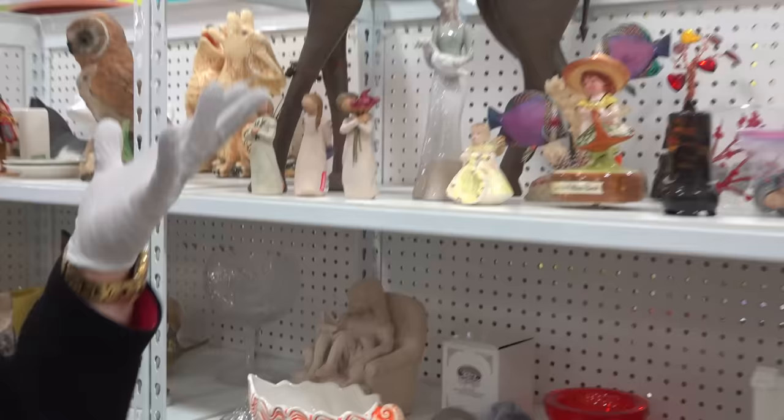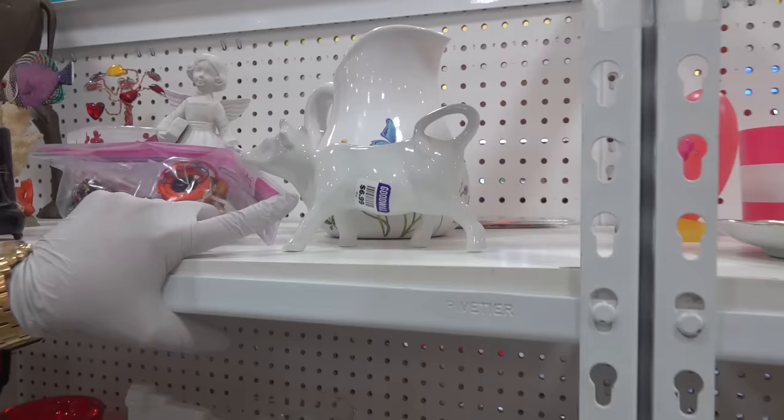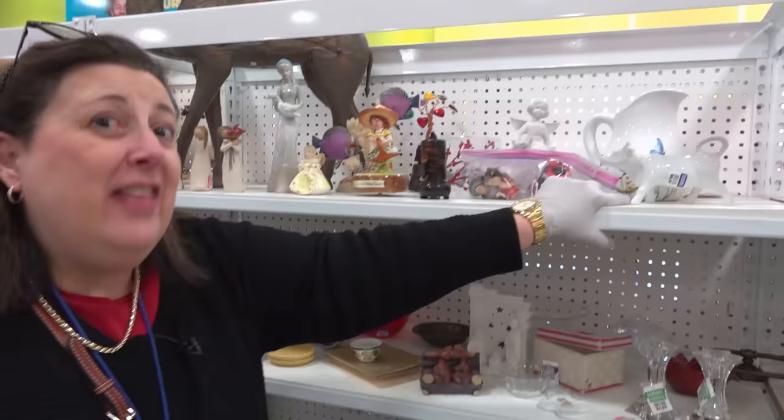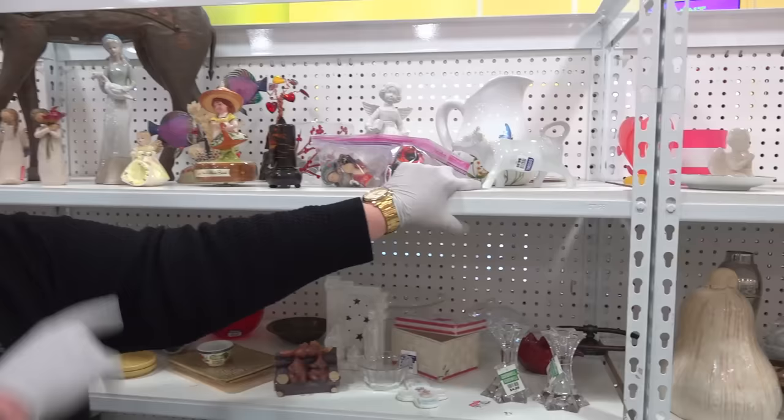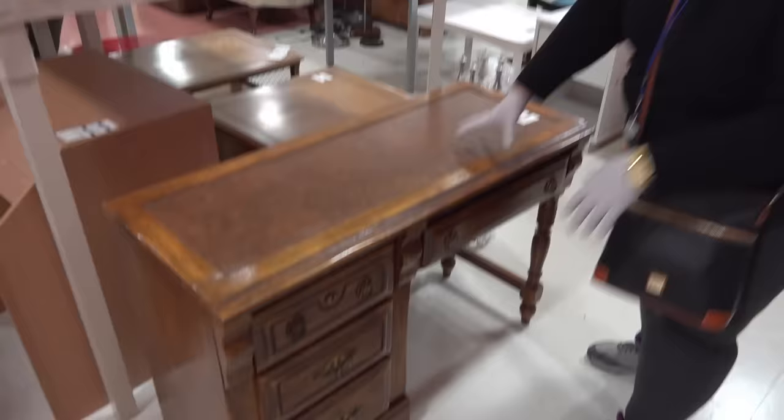Speaking of collections people put in their houses — the cow creamer. My mother's name was Elsie, so we had cow creamers. But this cow creamer reminds me of doing an in-home appraisal with two sisters-in-law who were cleaning out their mother-in-law's home, and they came to blows — literally hit each other over the cow creamer. One of them was like, 'I'm getting that,' and the other one's like, 'I'm getting that.' Value on it: not worth $6.99, not this one. This one's probably only worth a couple bucks, and not worth fighting with your sister-in-law either.